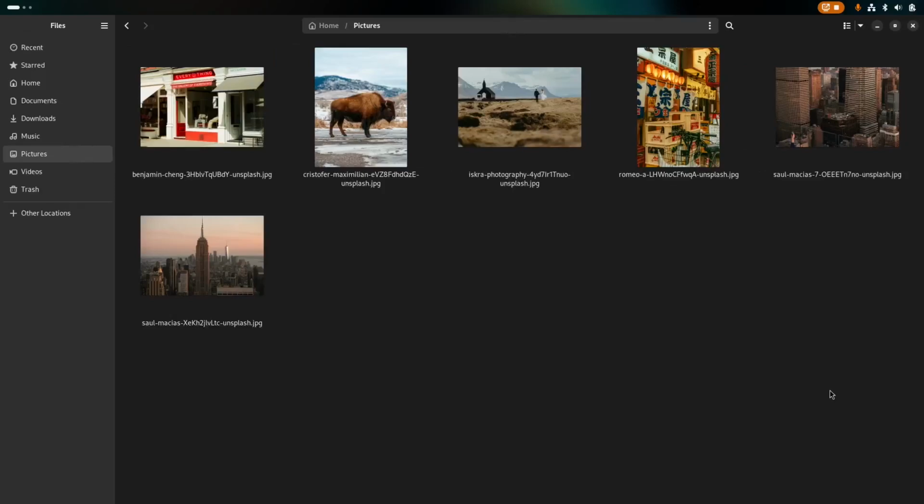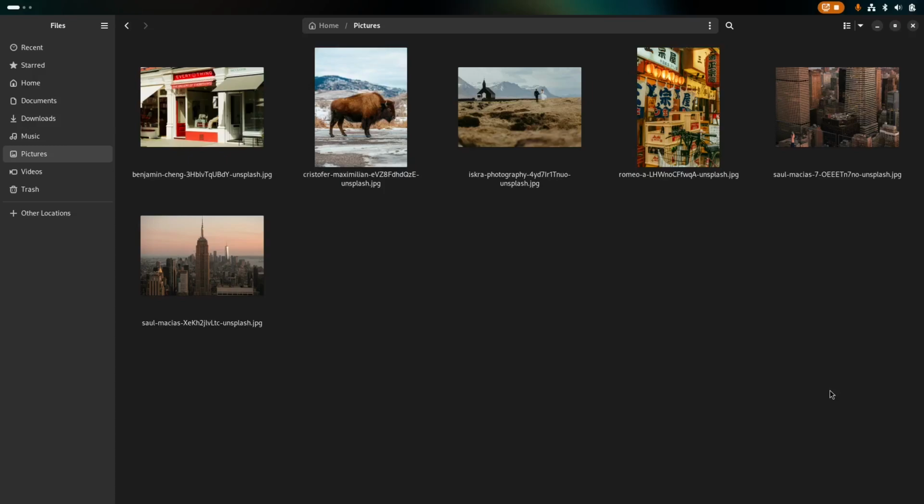Okay, the next plugin is called BIMP. So let's say you have a lot of pictures and you want to apply the same filters, the same color correction to these images. It's going to be a lot of work if you open them one by one and apply the exact same filters.